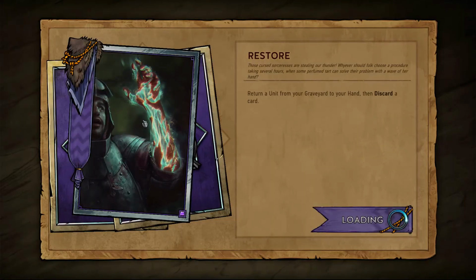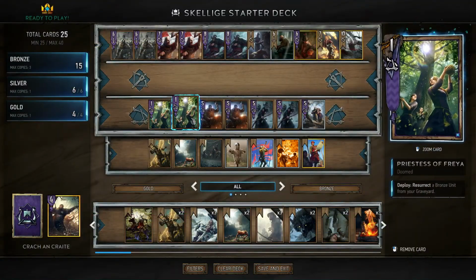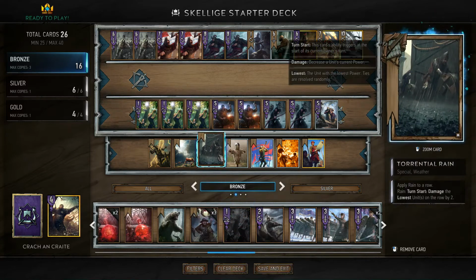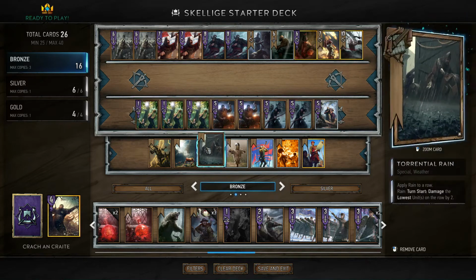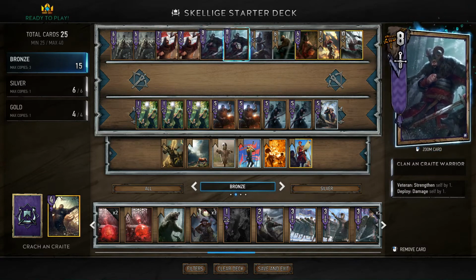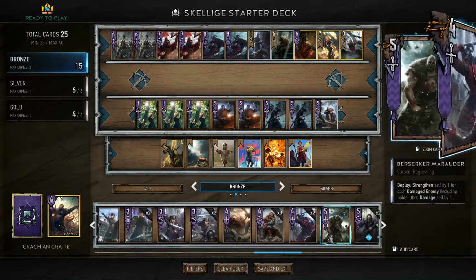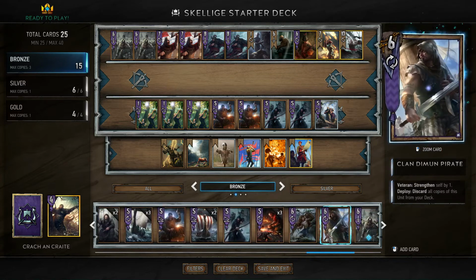Now, let's take a look at what we can change in this kind of deck. Well, we definitely want one more Priestess of Freya. I would definitely remove Torrential Rain. Not that synergetic with the rest of this. I think 2 Clan and Crate Warriors are enough. I'd probably get one more. Let's see. Yeah, I think I would get one more Skirmisher, for example.